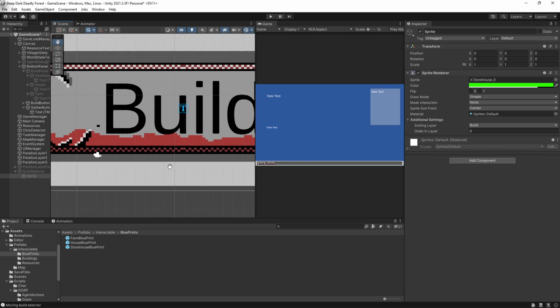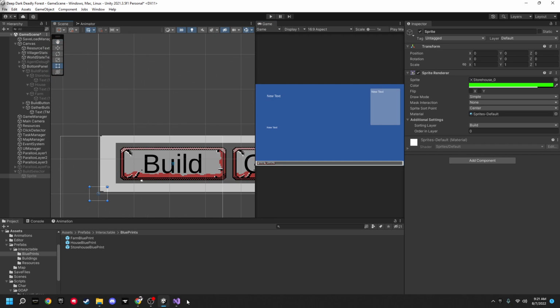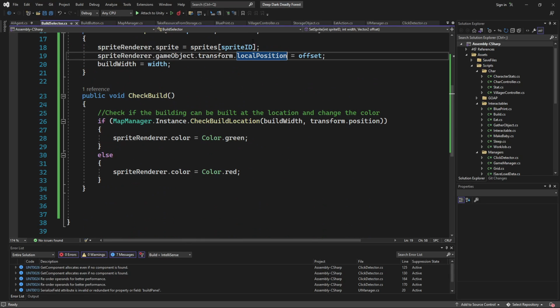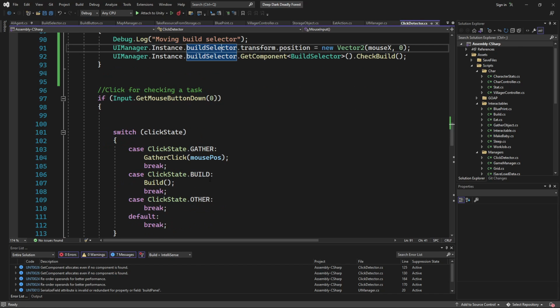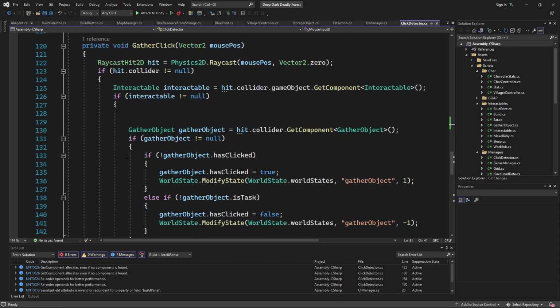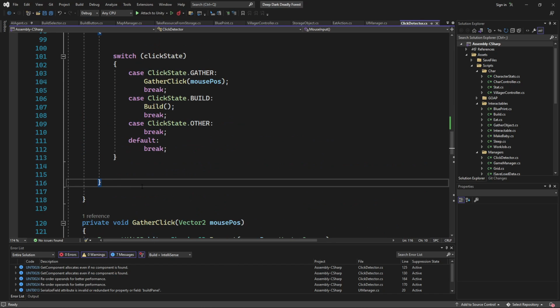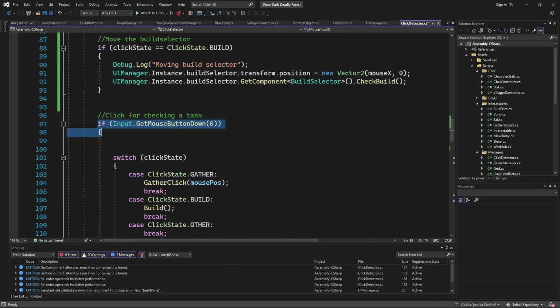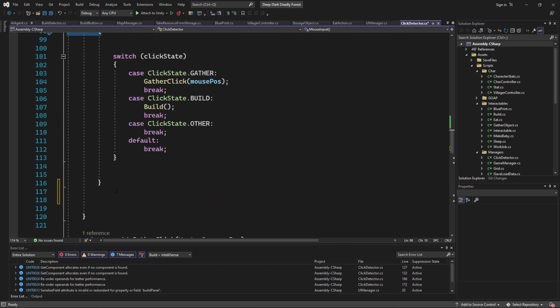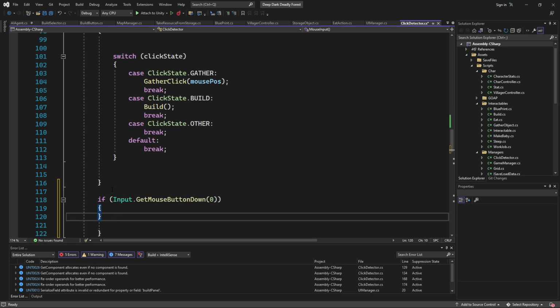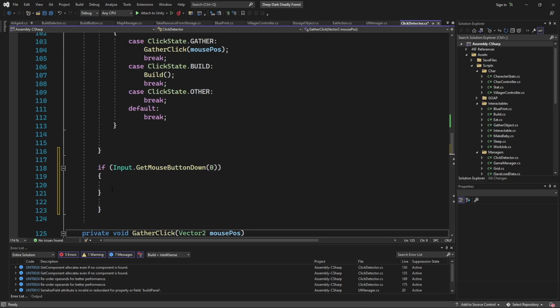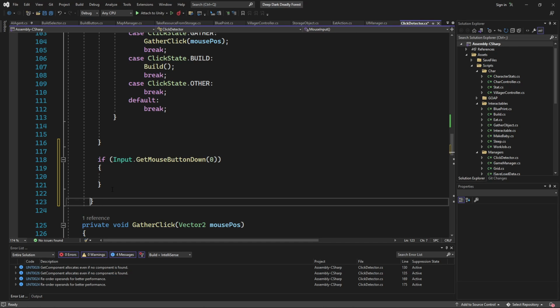What do we need to do? Let's do in the click detector. Let's say if you click the other thing, let's change this to 1.